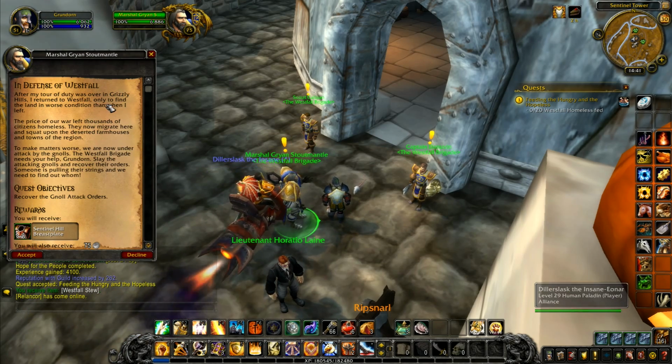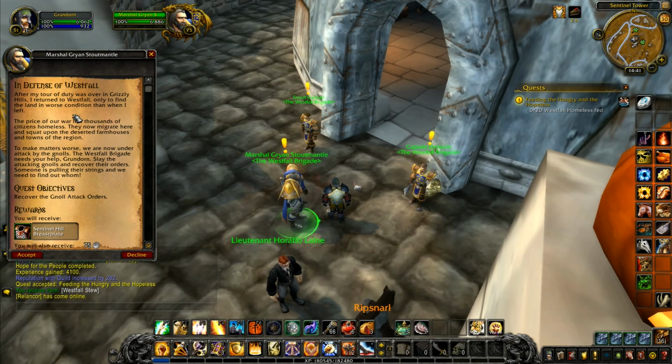After my tour of duty was over in Grizzly Hills, I returned to Westfall only to find the land in worse condition than when I left. The price of our war left thousands of citizens homeless. They now migrate here and squat upon the deserted farmhouses and towns of the region. To make matters worse, we are now under attack by the Gnolls. The Westfall Brigade needs your help, Grundorn. Slay the attacking Gnolls and recover their orders. Someone is pulling their strings, and we need to find out who.